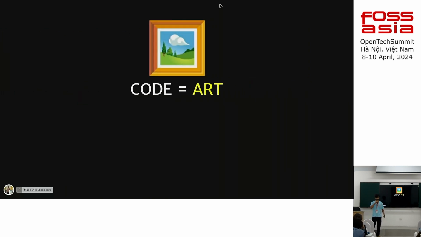Now the other important statement I want to make to set this presentation up is that code is art. And I don't mean it because I'm a developer who writes code and loves staring at algorithms. I mean it from the legal perspective. All the code you write is considered a creative work. It's the same thing as writing a book, producing a song, or producing a painting. So when you write a piece of code, it's considered an artistic piece of work.